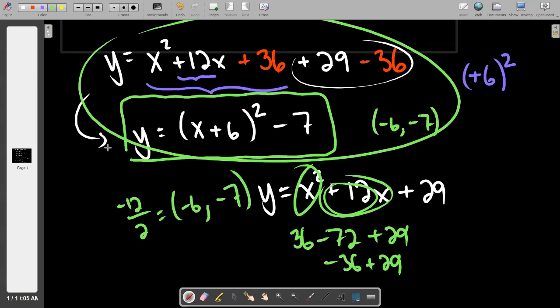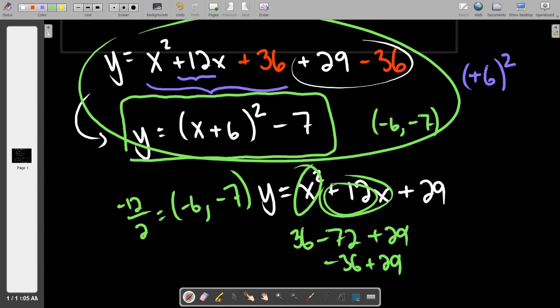Yes, ma'am? Do we have to do standard form or test? Your test will consist of showing me that you know how to graph when it's in standard form, and showing me that you know how to graph when it's in vertex form. And then there'll be a big chunk of just convert standard to vertex. Okay, good question. So far, so good. Okay.